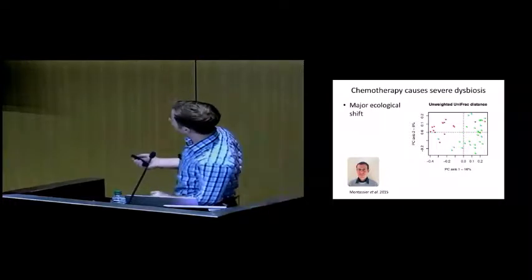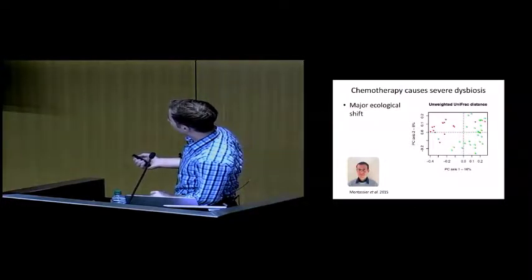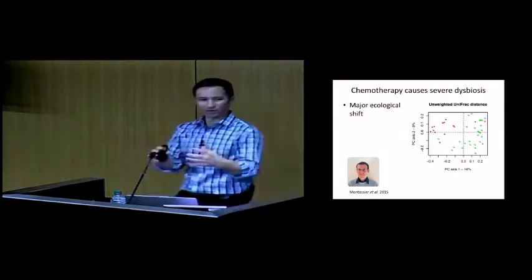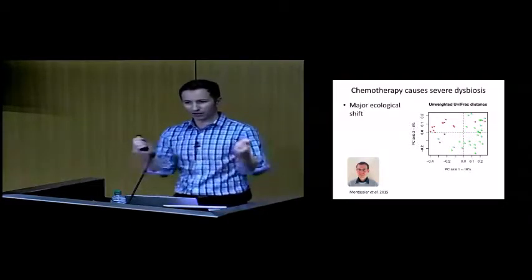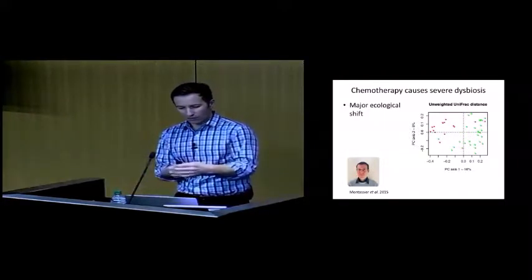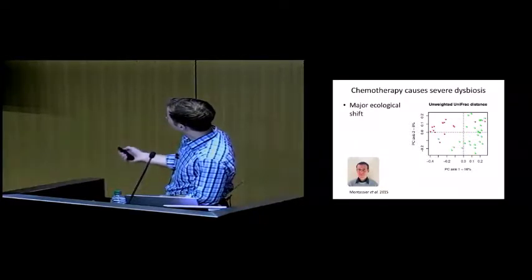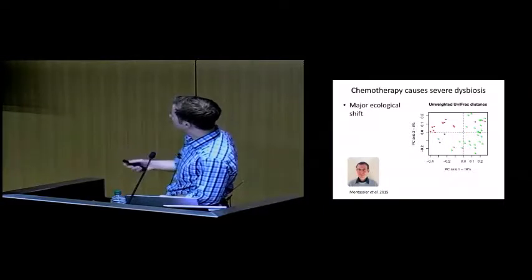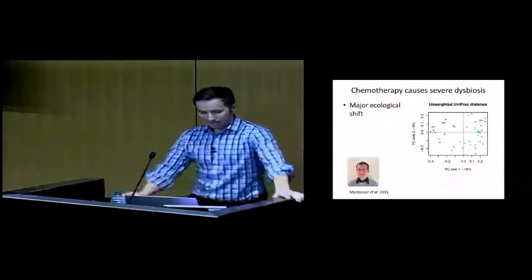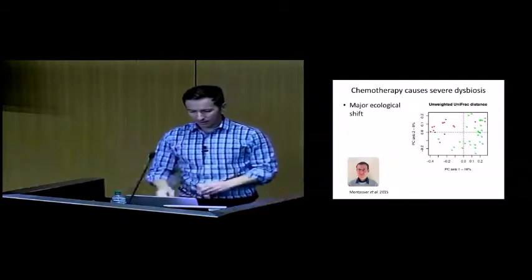So this is a distance plot showing you one point for each stool sample. So this point is a whole zoo of microbes. And all it's trying to show you is the ones that are close to each other have more similar microbes in them. So from this, you can see the before samples are colored green, and they're over here on the right. And then the after samples from the same patients are colored red, which are all over here on the left with a couple mixed in here. So there was clearly this major shift following the chemo in these subjects.